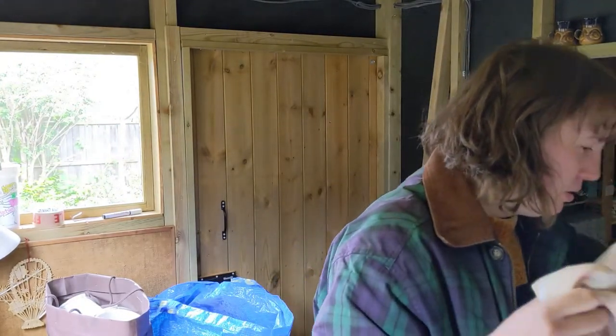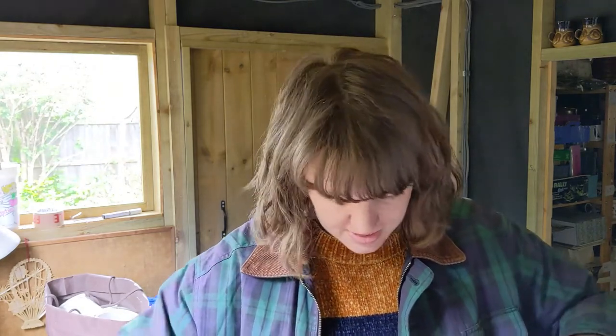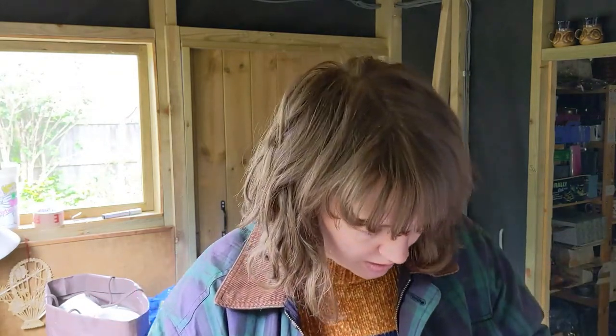I have got a pair of vintage pillowcases. I bought a few things from this seller and I don't know whether she just chucked these ones in for free or whether they were 50p. Either way, they were very cheap. Where's the label? I can't see a label. Oh no, there's a tiny label. That doesn't really tell me anything. But, you know, not bad.